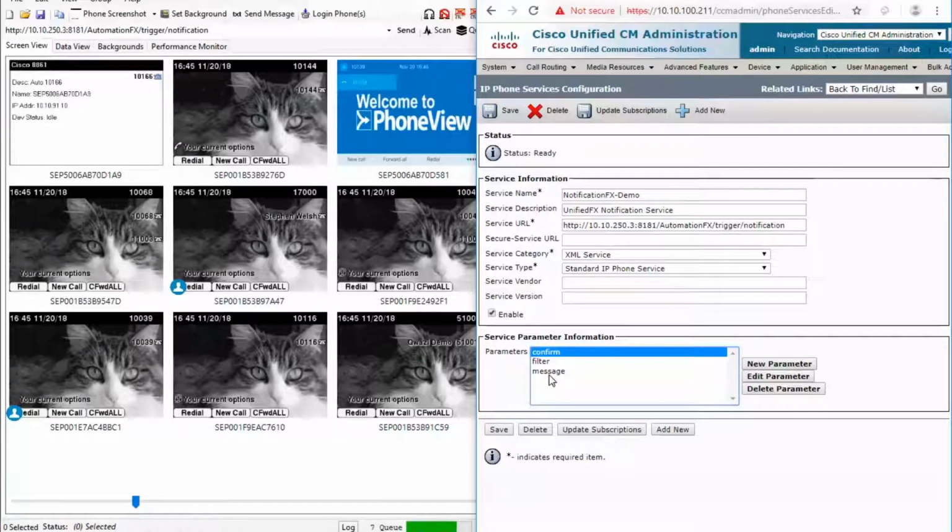So if you set a parameter when you subscribe to this service, and the message parameter is set to the name of the message to send, then it won't ask the user, because that choice has been made when this service was subscribed to. Same thing with the filter. If you tell it the filter, it won't ask that question. It'll use the one that you've set. And same thing with confirmation. You can turn that on and off. So therefore, if you want to, you can skip the confirmation.